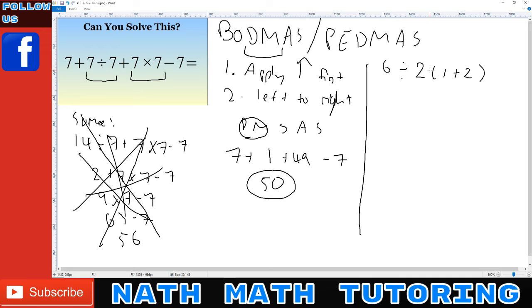So BODMAS here. Here we've got divide. I'm going to skip that for a second, but here we have brackets. So that's brackets or parentheses, whatever you want to call it here. This is divide. And here we're going to talk about it in a sec. So BODMAS says we will do the brackets first. So that is 6 divided by 2 brackets 3, because 1 plus 2 is 3. Now this operation here is, as I said, divide. But I didn't write what this one here is. This one here, what are these doing? Well, if there's nothing written in front of the bracket, that means times.